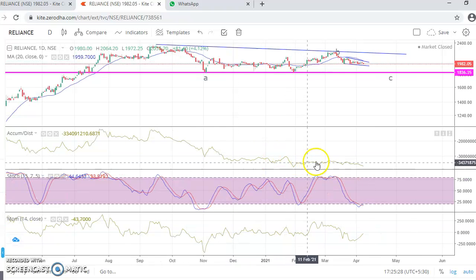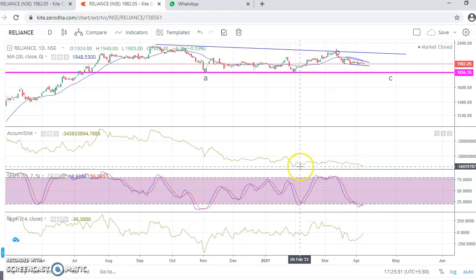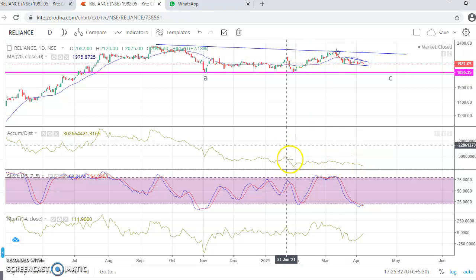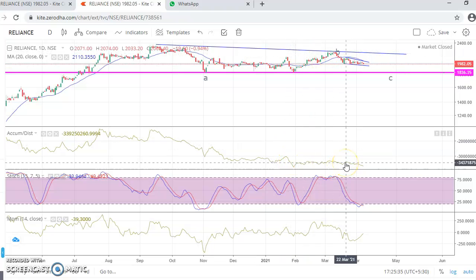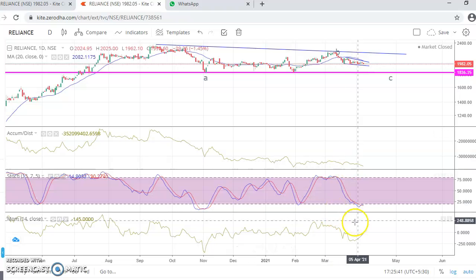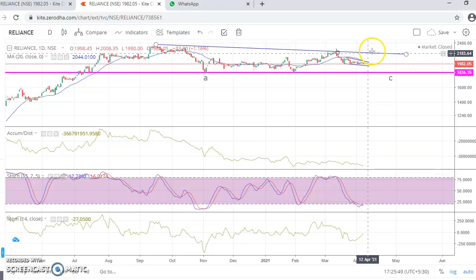And this accumulation distribution is showing some negative divergence. The price was moving up, this was moving flat. Means the smart money was not going inside. So some selling happened here. And the drawback is stochastic is in the oversold area, which is indicating near bottom symptoms. The price can move up, but the pattern is suggesting downward momentum.